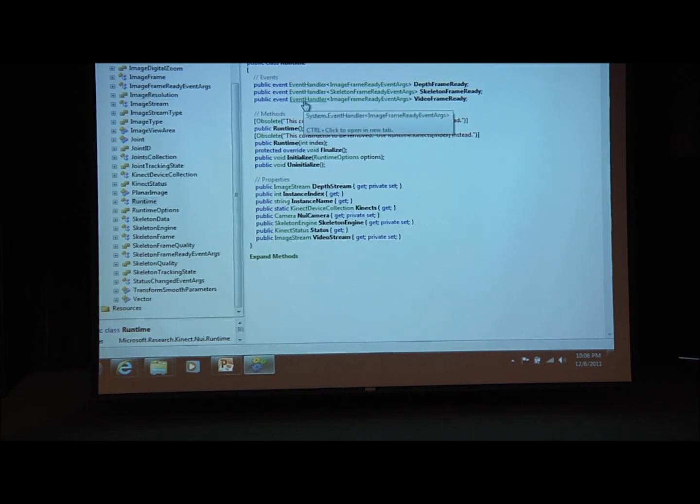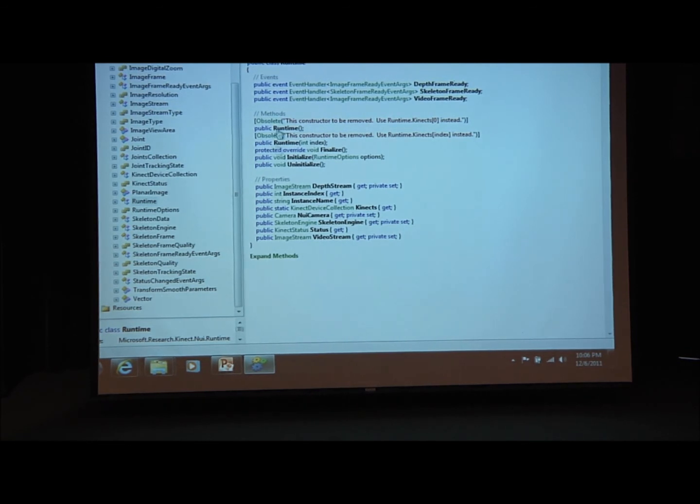When you write a class, you basically have a class declaration like public class, whatever class name, and then inside the class you have all of your methods and properties and variables and stuff like that. It looks very similar to that, right? So that's what Reflector does. It basically takes a library and breaks it down. In fact, you can even expand all of the methods.